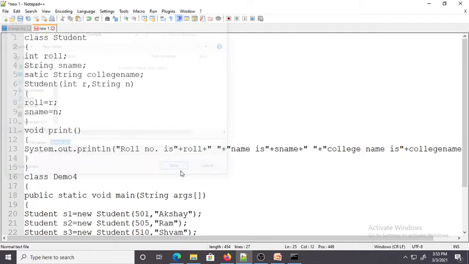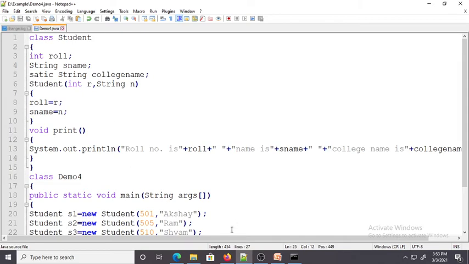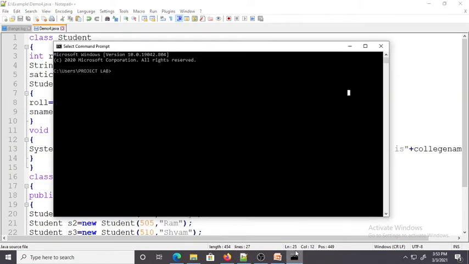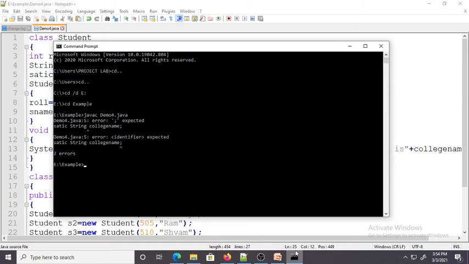Okay, just save it and compile it. cd dot, cd slash d, E drive, cd example, and here for compilation we'll use javac. Program name is demo4.java. So let's see whether it is compiled properly or not.